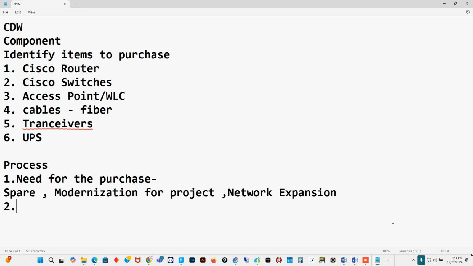So, Prof, you said sometimes we should check the back room, right? The back room, which would be like the storage area, where they store their stuff. Yes, that is where you have to check, whether you have spares for maybe a modernization project, for network expansion, and also whether the spares are enough in case of dead devices. So that falls under the first item. Over there is where you find out whether they have all those items or they don't.